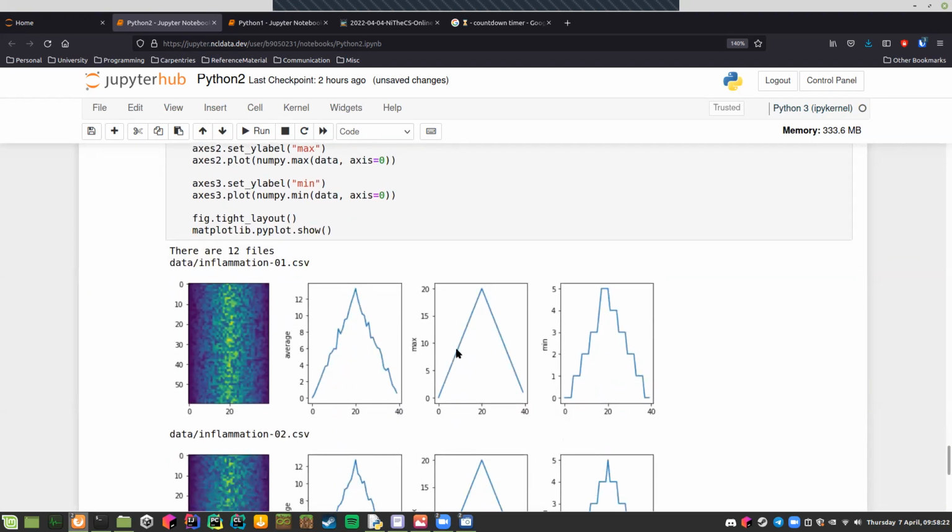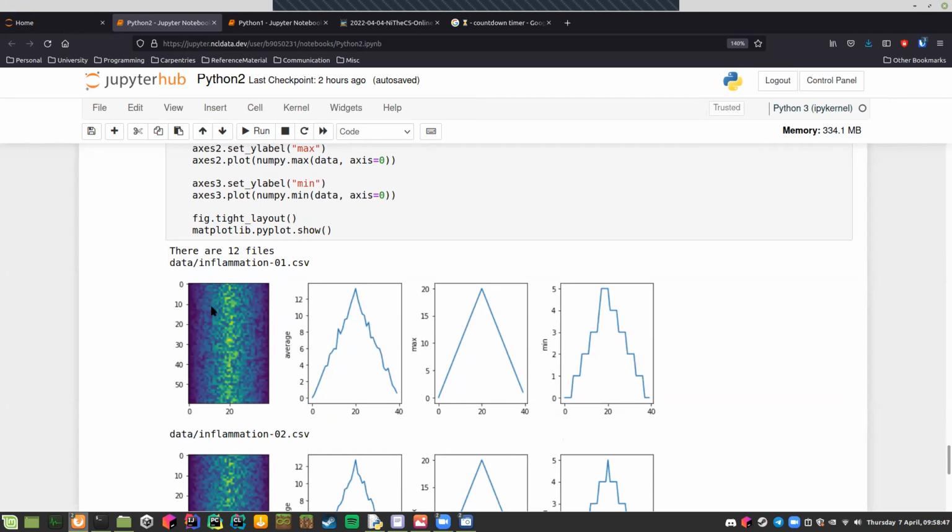So if we look at this first data set, these 3 line plots here are for a specific subset of the data. If we look vertically in this data set, for every column, this first graph is looking for the average of all those values in each column.